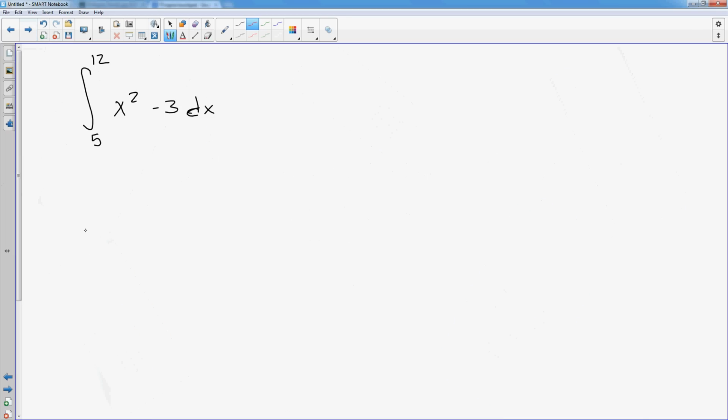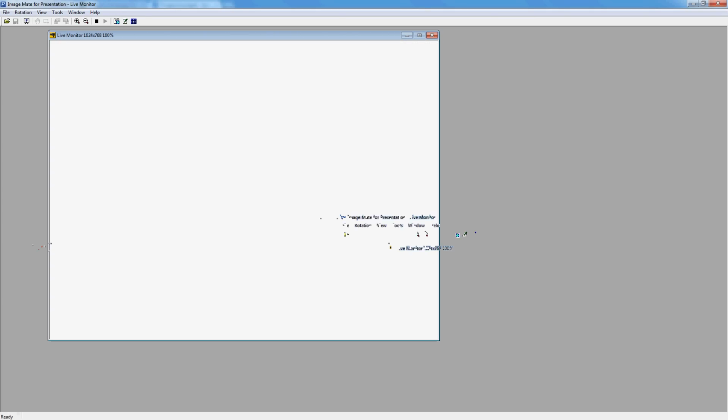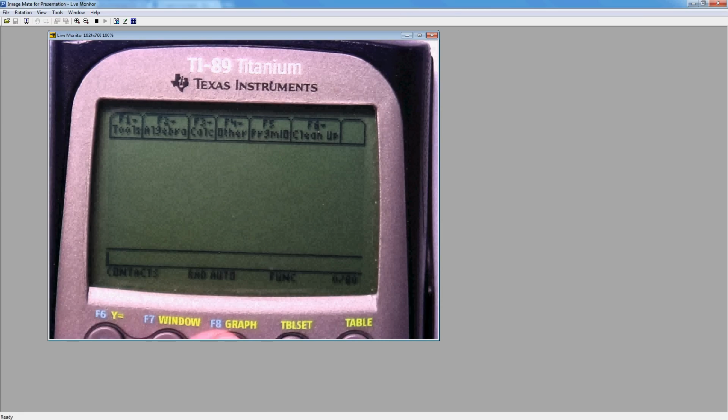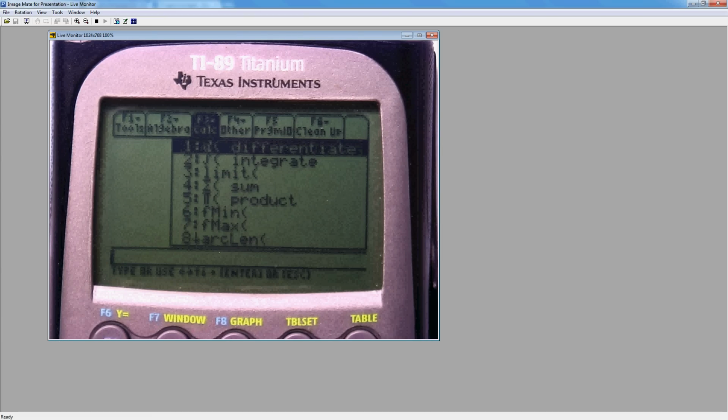We will at some point in your life work on a problem like this. It's called an antiderivative. It's the integral from 5 to 12 of this stuff, dx. Well, if you're using a TI-89, the way you type that in is a little bit cumbersome and very difficult to remember. So let me pop this up on a TI-89. The way I'm going to punch this in on a TI-89, it's a calculus command, so I'll hit F3. And I know some of you watching this are from my pre-calc classes, that's fine. This kind of still applies to you.